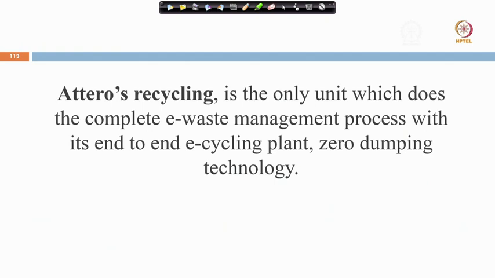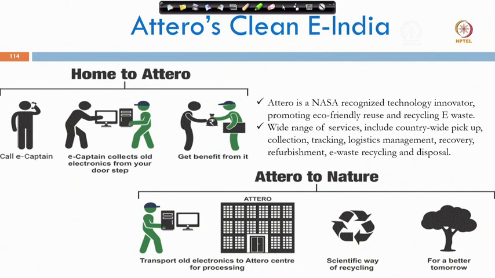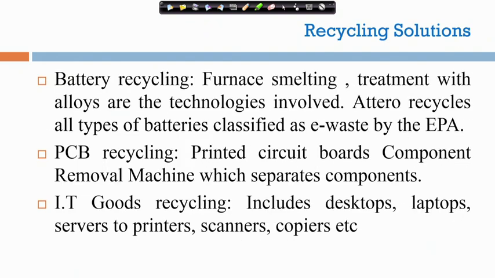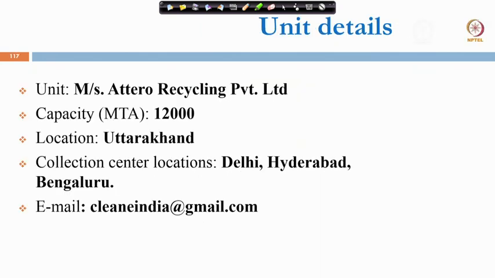Attero Recycling offers complete e-waste management, and these phrases have been taken from their website, so you have to take it with a pinch of salt. Attero can collect from homes and tries to recycle as environmentally friendly as possible. They do mobile phone recycling, display unit recycling, CRT recycling, manganese and ferrous removal, battery recycling, printed circuit board recycling, IT goods recycling. They use all those methods that we talked about earlier, in terms of different leaching and other processes. They are in Uttarakhand, and they have collection centers in different places.